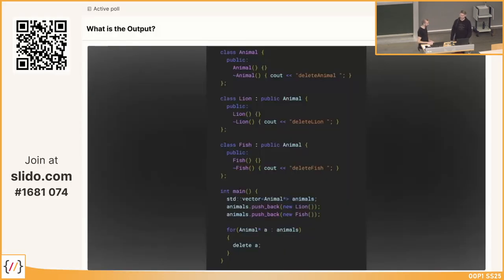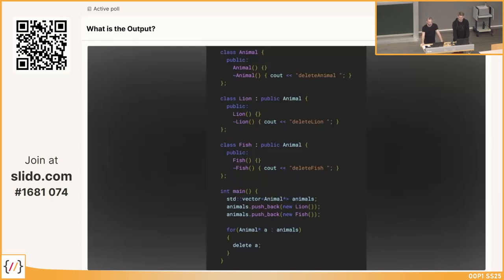All right, I think that's the last quiz for today. We have our usual animal, lion, and fish class. We have constructors with no content, and we have destructors. We will come back to destructors one more time, because there is another interesting behavior with destructors.